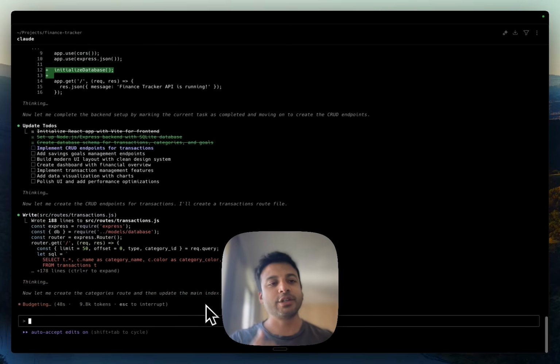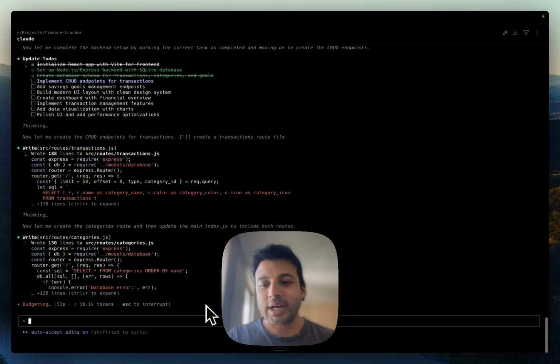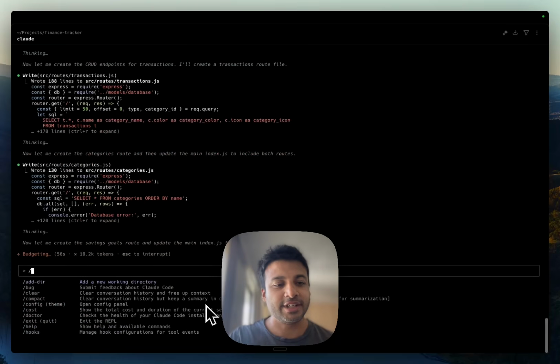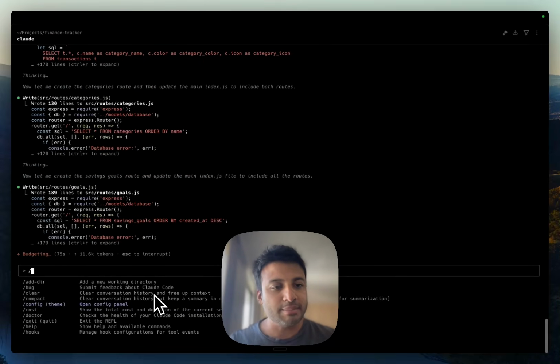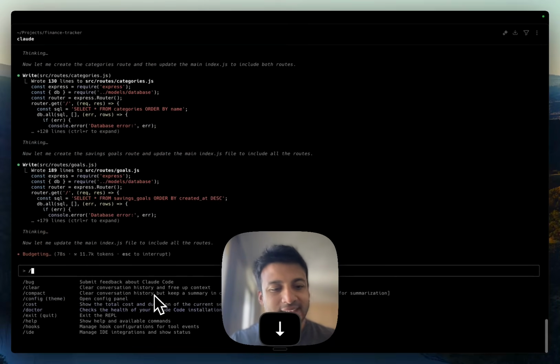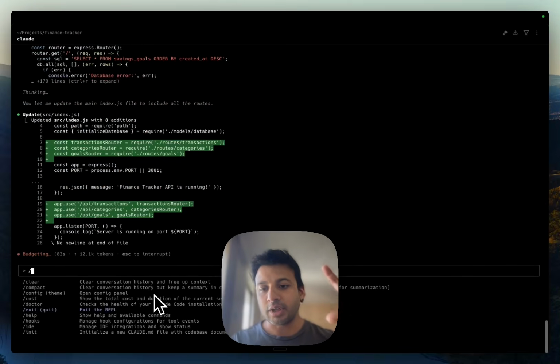As it's going through its to-do list and knocking these things off one by one, I'm going to show you a few other features that Claude Code has. If you press / over here, you come up with some options, right? Clear and compact are two important ones that you're going to need, and I'll talk to you about them in a second. Cost is only if you're using the API versus using your existing Claude subscription, which I mentioned earlier. Config is like your theme and a couple of other configurations. This just checks whether it's up to date or not. You can quit the Claude Code instance and go back to your terminal.